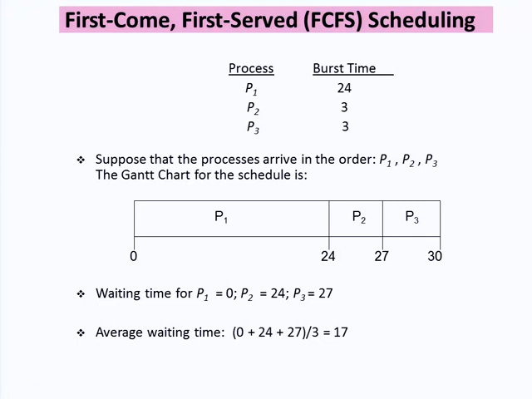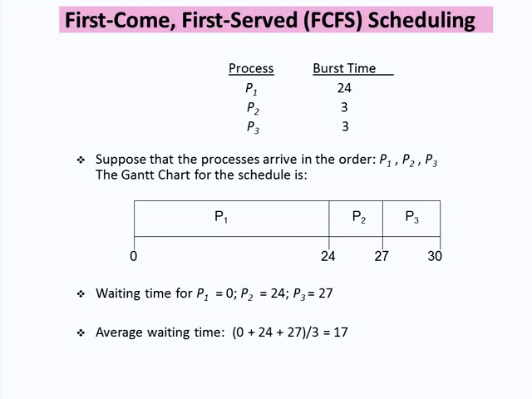Usually we are not interested in what each process had been waiting for. But we are interested in the average of the waiting time. The same thing for response time, turnaround time, throughput, and so on. We are interested in the average value. So finding the average of these, we'll find that it is 17, which means a process will be waiting on average 17 milliseconds in this system.